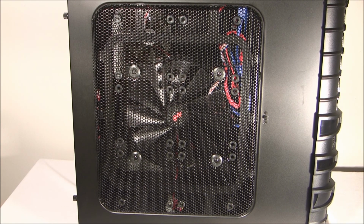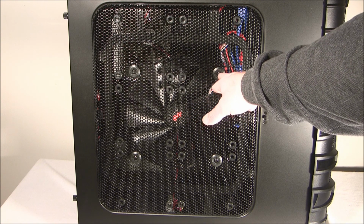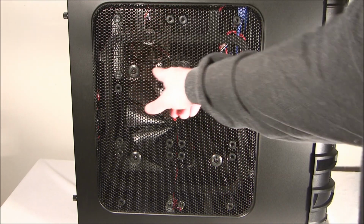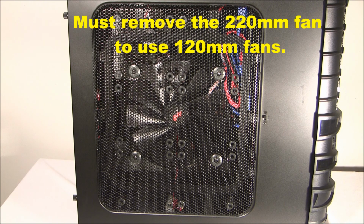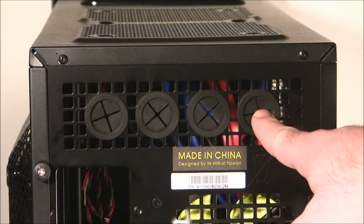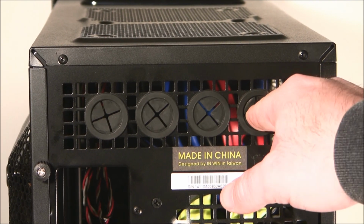And on the left side panel there's ventilation with an included 220mm LED fan, and there's a switch on the side here to control the LED. And if you really want to go crazy on your air cooling, you can install 6 120mm fans if you like. And at the back of the case at the top there's some ventilation along with 4 rubber grommeted holes for water cooling tubes, wires, or fingers to pass through.